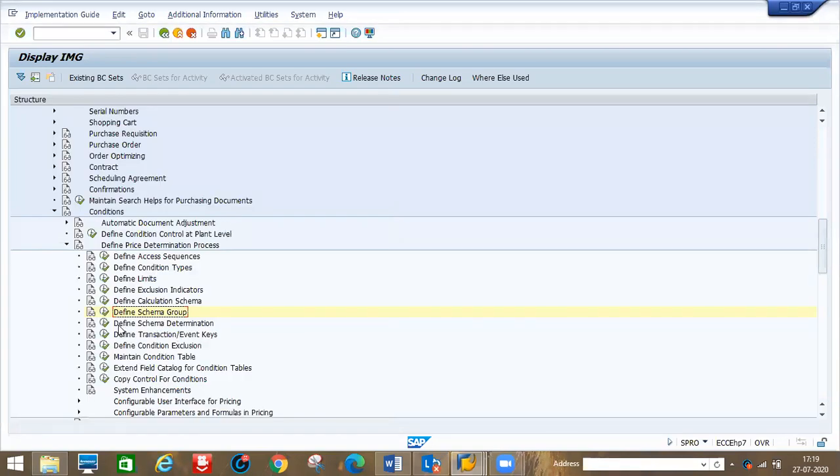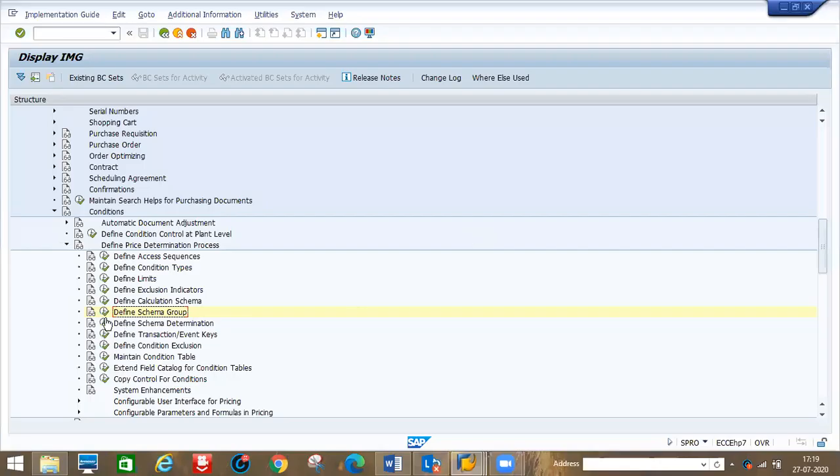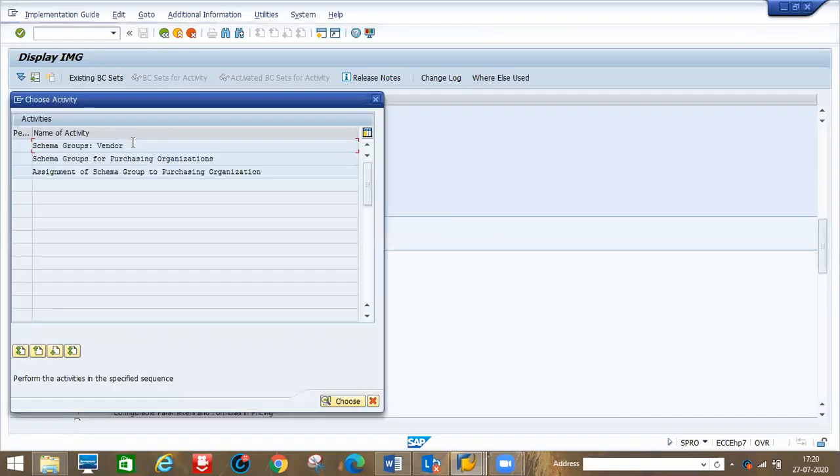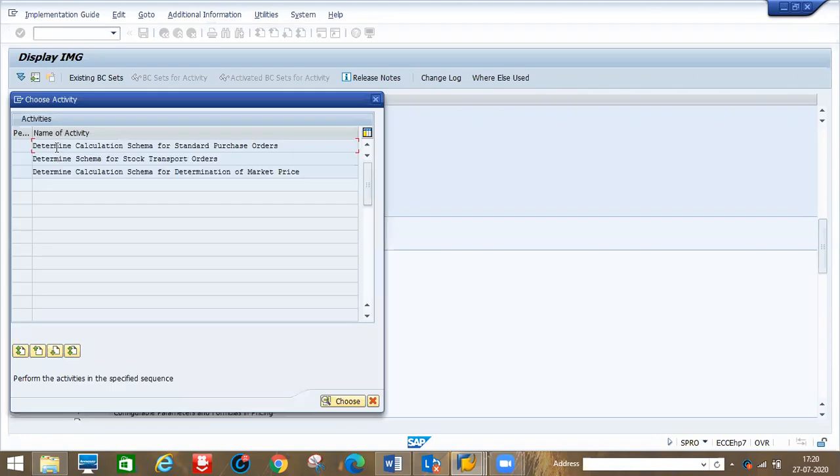Okay, one more, define schema determination. This T code is OMFO. Under that, determine calculation schema for standard purchase order is the first one.